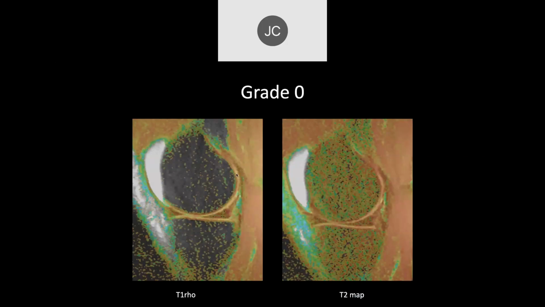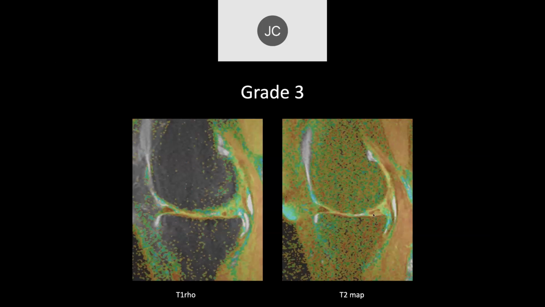So this comes from a study that we published a few years ago looking on a clinical scanner at T2 mapping. We did T1-rho and T2 mapping. We'll talk about T1-rho in a minute. So what is T2 mapping? It's basically a sequence where you do a technique that can measure the T2 in the voxels. And you need to have high enough resolution where you can resolve the cartilage, and this is borderline resolution for that, where the signal intensity is mapped up to a number for the T2, the actual true T2 value of that particular tissue. We'll talk about what T1-rho is in a minute.